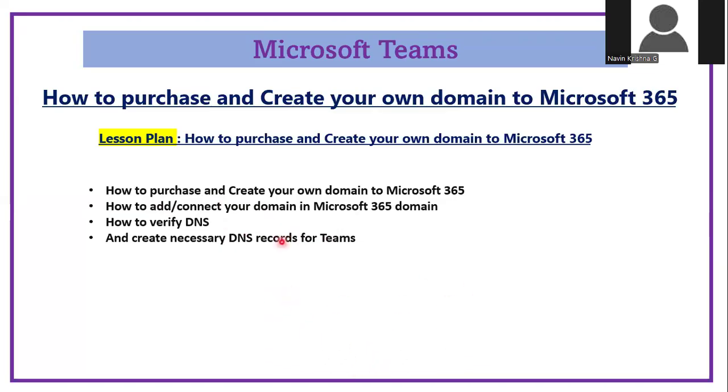And then we have seen how to add that domain in the Microsoft 365 Admin Center. You log into the Microsoft 365 Admin Center, go to settings, click on domains, click on add domain, add the domain which you purchased in GoDaddy, and then verify the domain by entering the DNS records in GoDaddy. That's how you add and verify the domain, and create the necessary DNS records. For example, we created the Skype for Business DNS records alone. Microsoft itself created all the records.